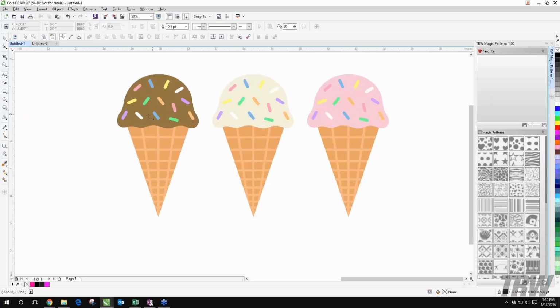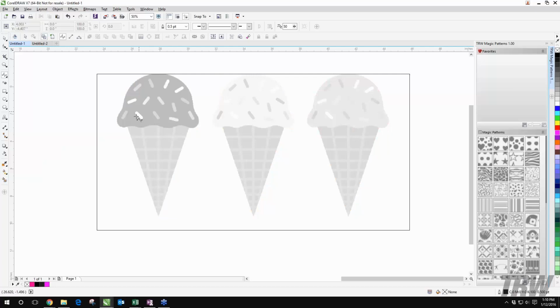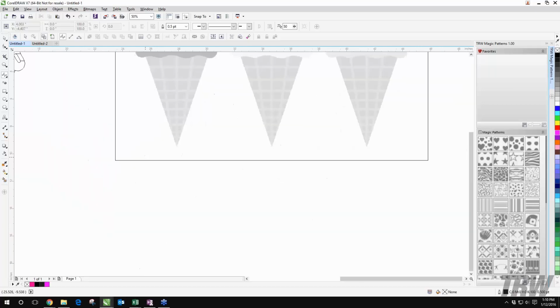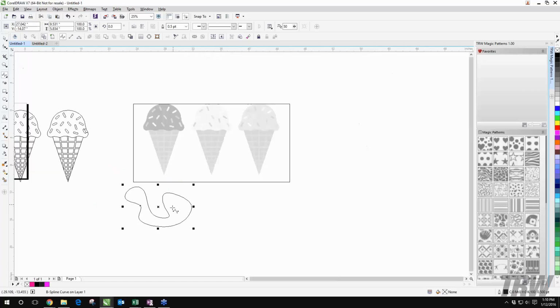So what I'm going to do is this, again, is our bitmap. So I'm going to take my B-spline tool. And we're going to do a few things with this. I'm going to come over here and just show you. Every time you click with your B-spline tool, you're going to create a curve. So every time I click, we're changing direction. All right, it's pretty much a freehand tool, but you don't have to sit there and trace it. It kind of connects the dots in there for you. That's my little wonky image.